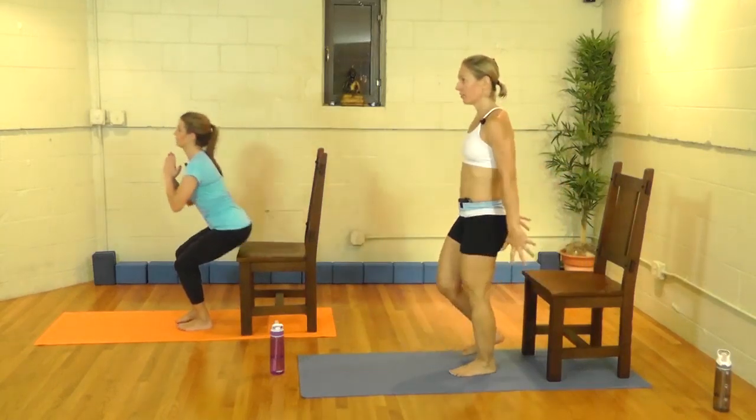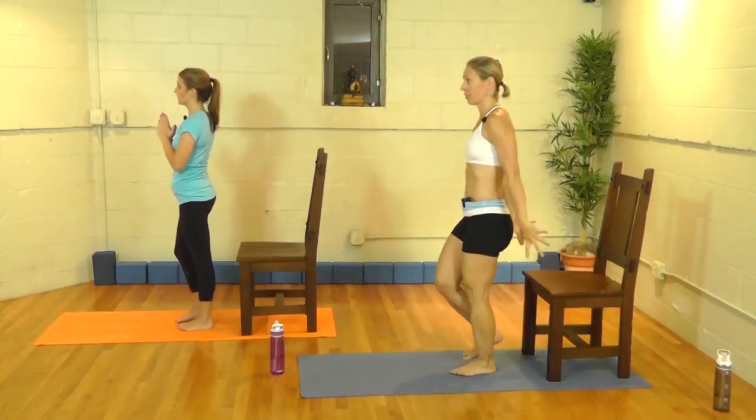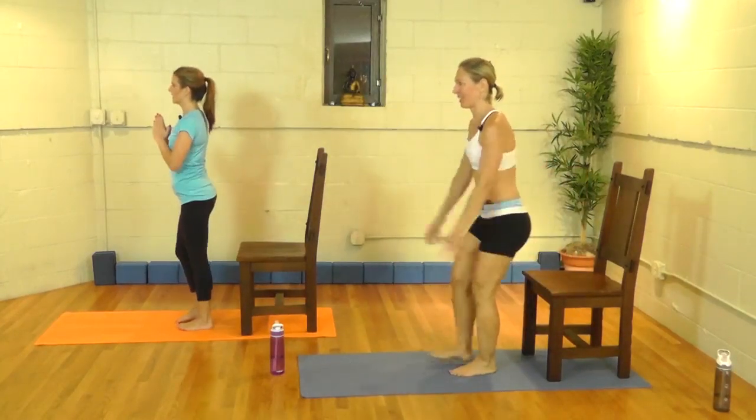Let's do about 15 seconds more here. And you might find that one side's easier. This is my dominant side. I'm a lefty by dominance, or I guess by birth. So this side's a lot easier for me. That right side was a lot tougher balance-wise and also strength-wise.